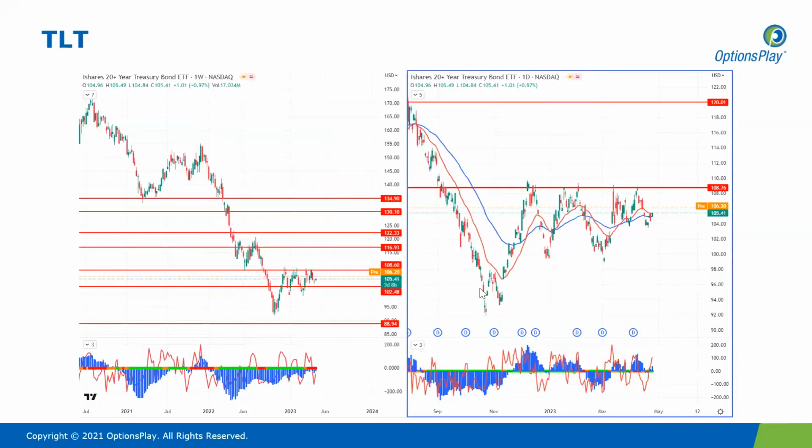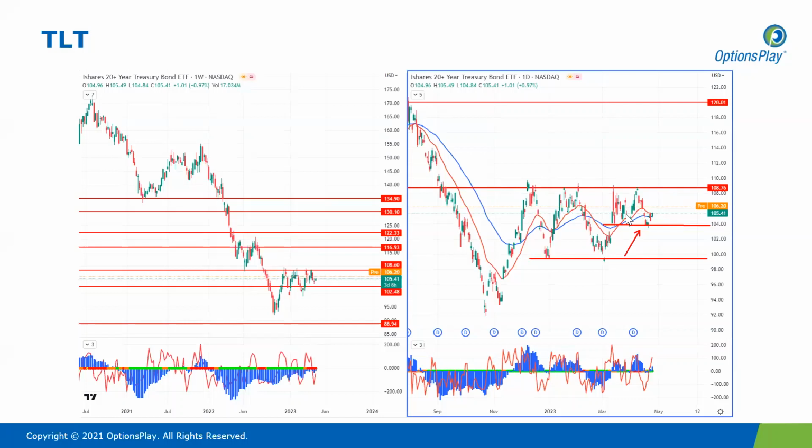Okay, TLT, the Treasury bond ETF, and last time we spoke about the 104 minor support level, clearly acting as a strong area of support for this range-bound movement over the last few weeks. That support level used to be at 100, but now that we have a bit more clarity with what the Fed is going to be doing, we have seen TLT have a bit more momentum turning positive here, and finding a new range. Although the resistance level is still the same at 108, just goes to show how strong of a resistance zone that is. The support level has been moved higher to 104, and risk to reward here does favor the upside nicely.